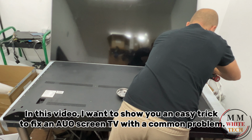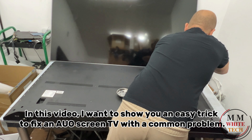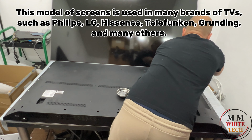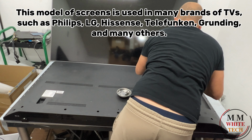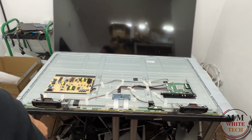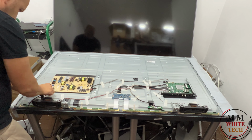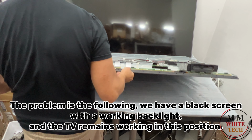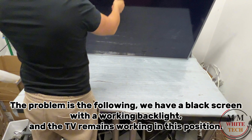In this video, I want to show you an easy trick to fix an old screen TV with a common problem. This model of screens is used in many brands of TVs, such as Philips, LG, Hisense, Telefunken, Grundig, and many others. The problem is the following. We have a black screen with a working backlight, and the TV remains working in this position.